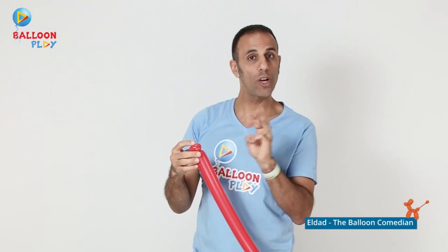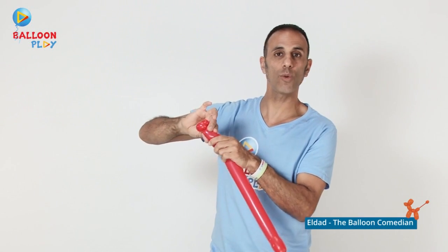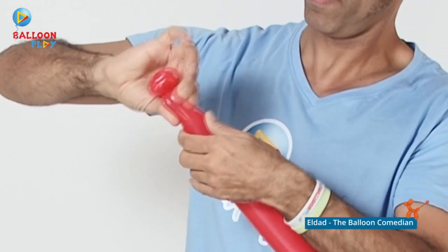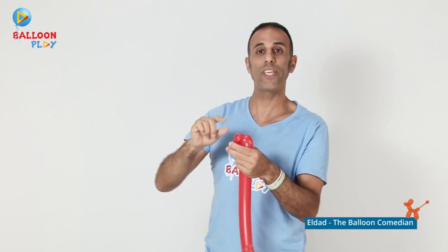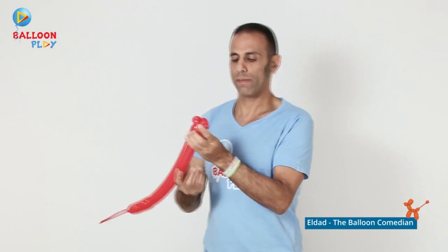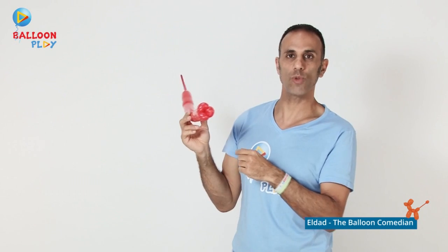And now let's make the third pinch twist. Again, I'm squeezing it to make it softer. Creating a bubble, and pinch twist. And we've got 3 pinch twists.